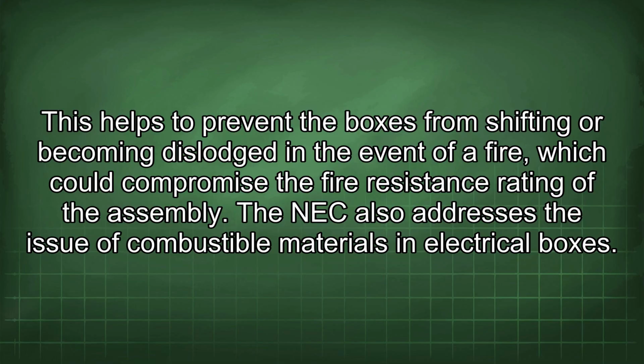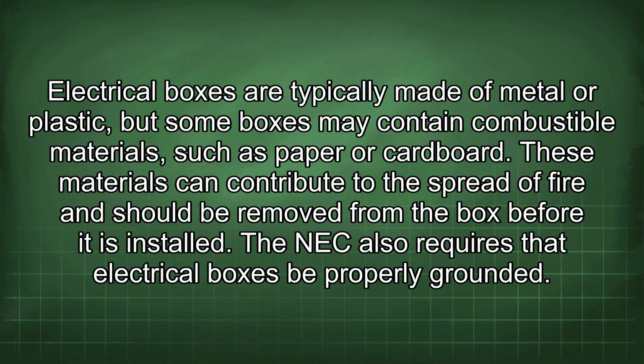The NEC also addresses the issue of combustible materials in electrical boxes. Electrical boxes are typically made of metal or plastic, but some boxes may contain combustible materials such as paper or cardboard. These materials can contribute to the spread of fire and should be removed from the box before it is installed. The NEC also requires that electrical boxes be properly grounded.